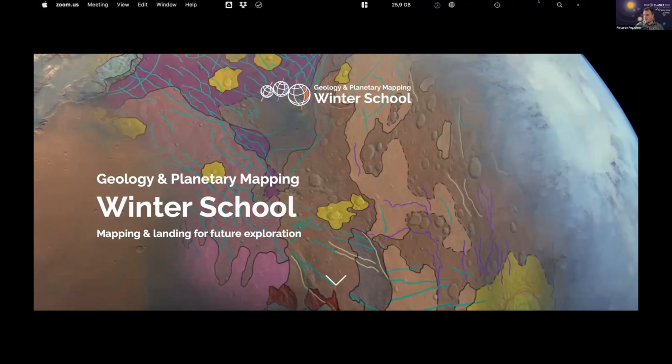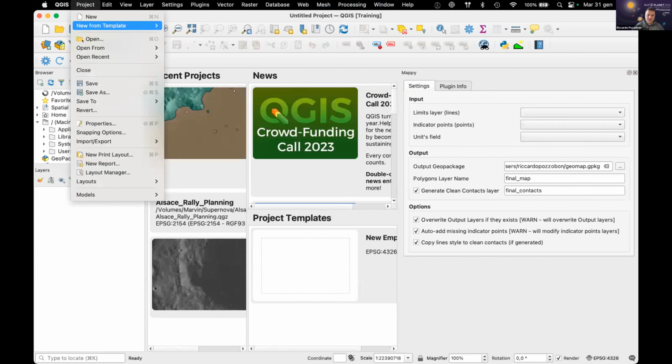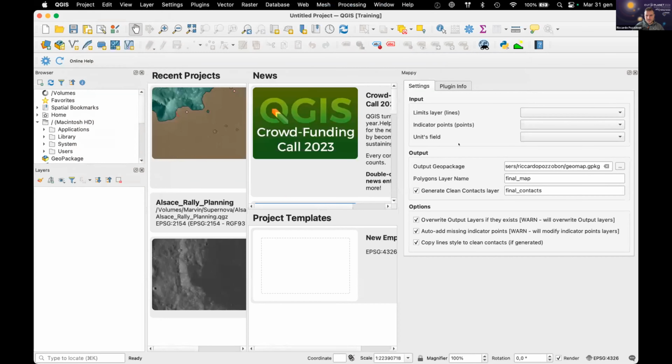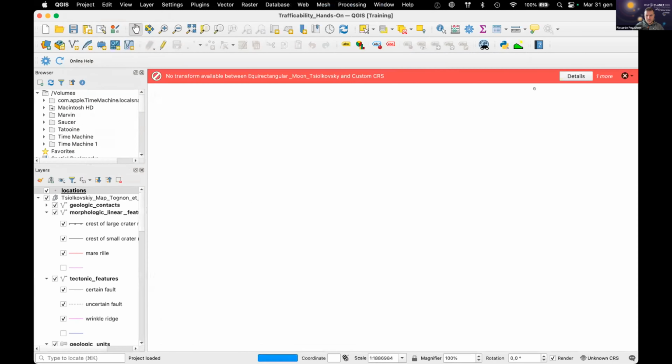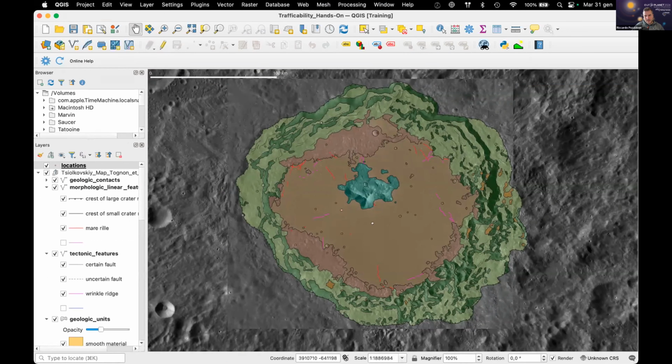Sorry, something. QGIS crashed. Okay, so if you demand too much of QGIS, sometimes it crashes. Because I was making contour lines inside the whole data set, and probably it was too much. So this can happen anytime. The lesson learned is save whenever you can. Okay, let's do it again.